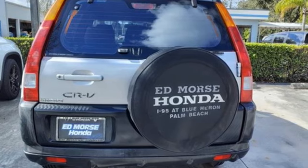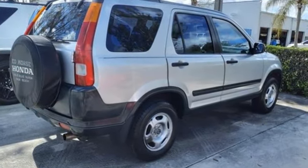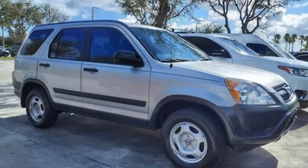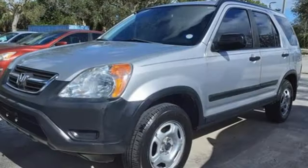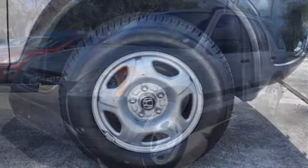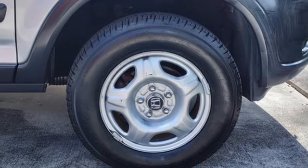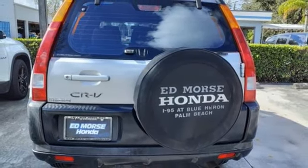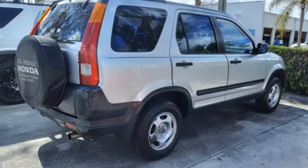A great vehicle is comprised of great features like these: inline four-cylinder engine, manual tilting steering column, AM-FM stereo radio, air conditioning, eight-way driver's seat control, picnic table, and automatic transmission. Edmunds.com explains it has a great combination of a car-like ride and interior with truck-like visibility and ground clearance.